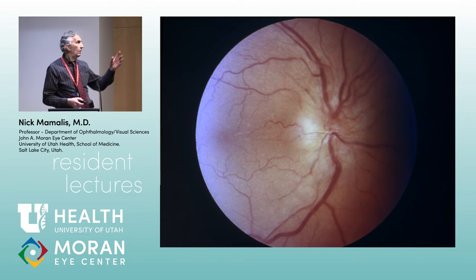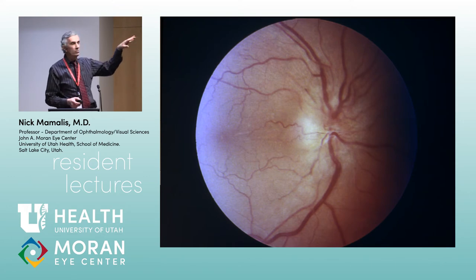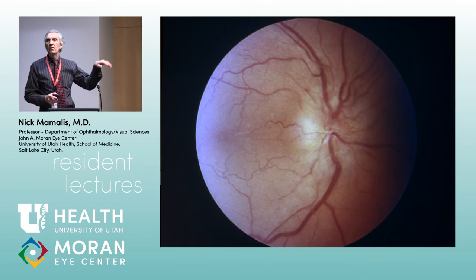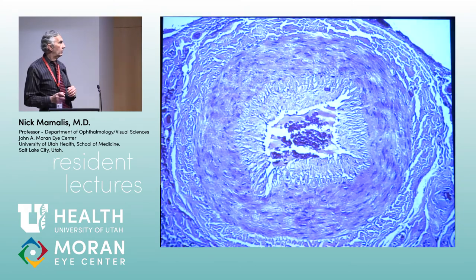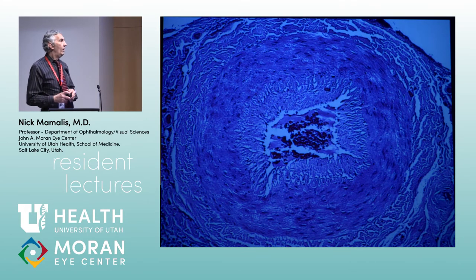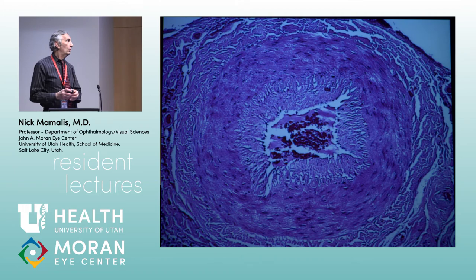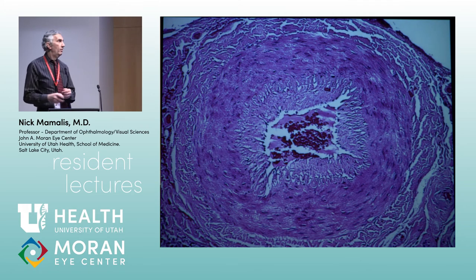So in an acute case where you've got some AION or even optic neuritis, you can sometimes get a little bit of swelling there acutely. It's very subtle, but these people tend to have quite significant visual loss. And the nerve looks just subtle like that. All right, why am I showing you this? What is this structure? It's the temporal artery. Exactly. Now, is that a normal one or an abnormal one? Looks pretty good. Yep, looks pretty normal.